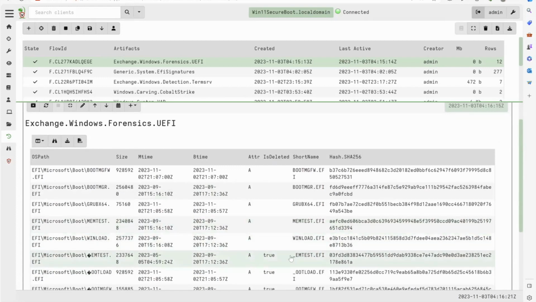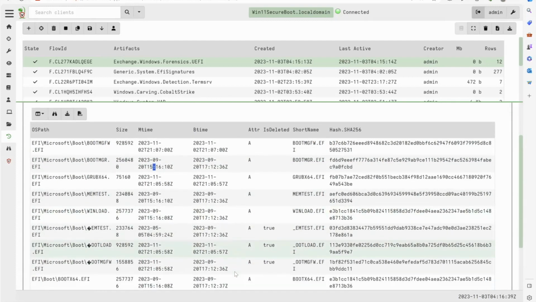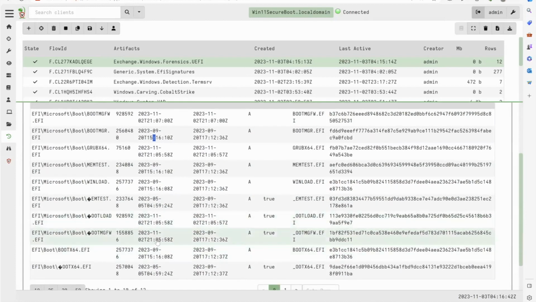So you can see we have the timestamp up here is about now when I'm recording this, whilst the other timestamps are when I installed the OS. You can also see there are deleted items with the timestamp the same.